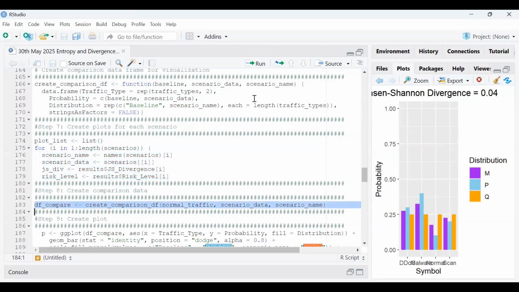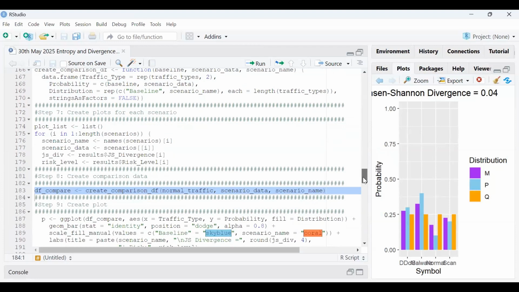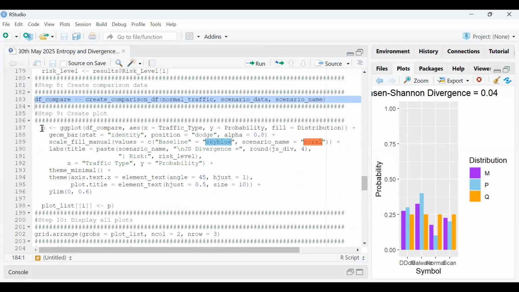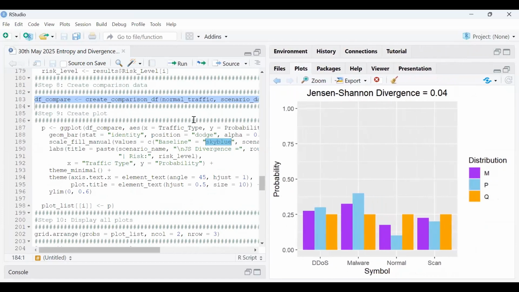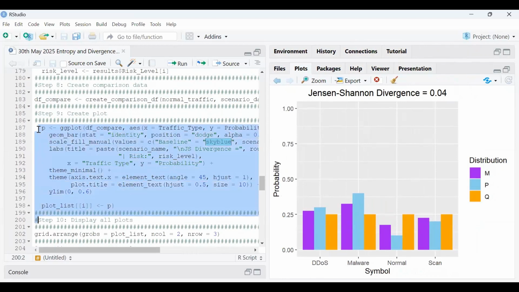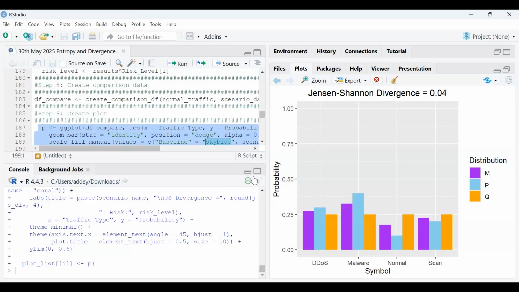I combine these plots into a data frame and then I move ahead to run this.